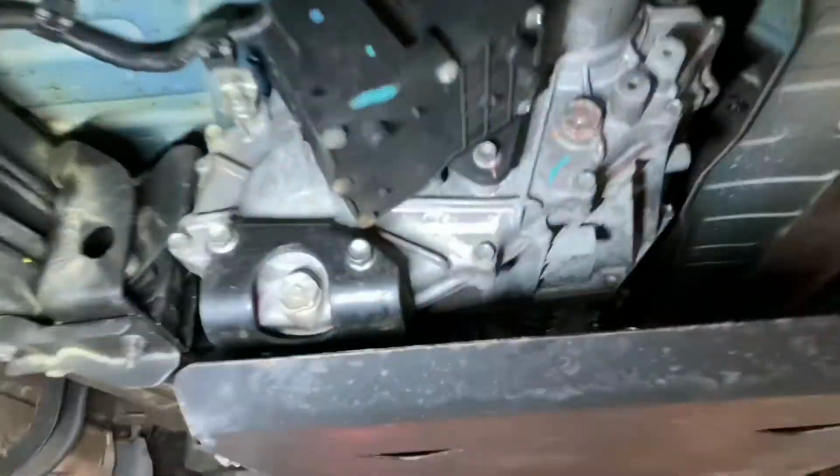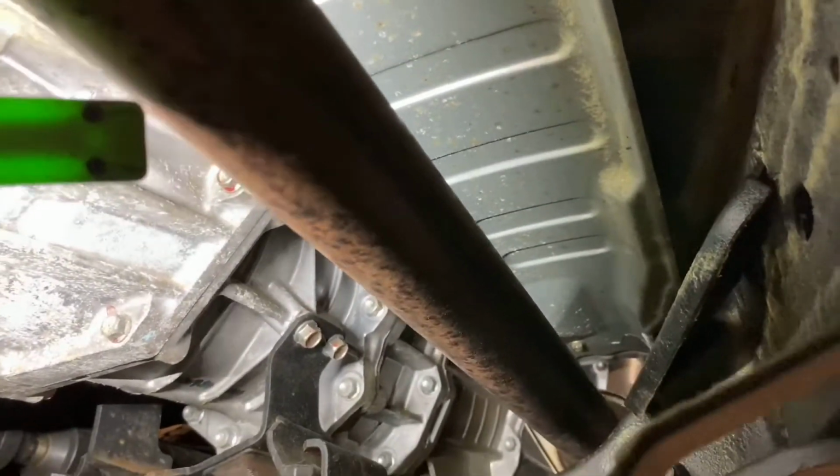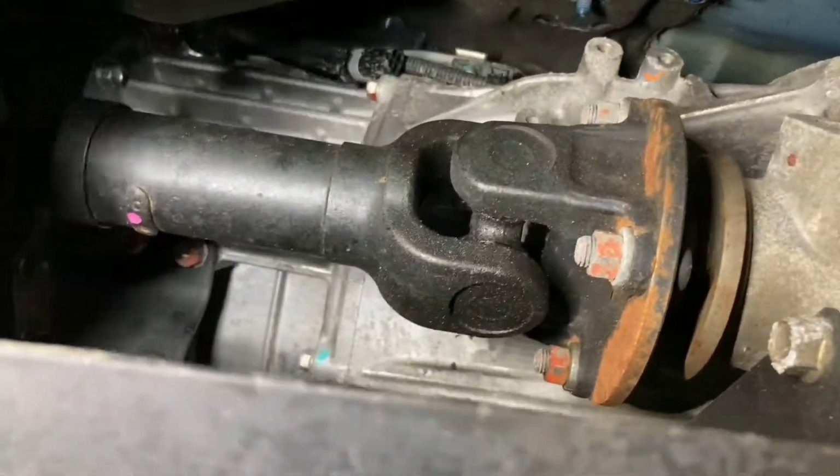This is your transfer box, that's your drain and that's your check. So we'll be checking that. The gearbox, I'm yet to get to that. Obviously I need to drop this tray. I'm just trying to spy where it is. It'll be somewhere. Clearly I need to drop all this out the way first before I can do that.